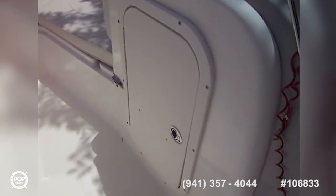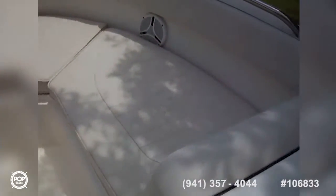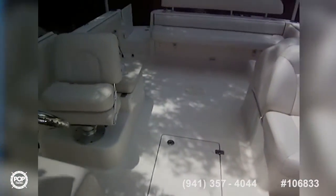Under the helm we have the usual storage for your deck gear, ropes, and whatnot. Then we have a huge forward seating area — two recliners forward facing, with a cooler under each one. The cushions are removable and these are all draining coolers. There's a filler cushion that goes in the middle to make it a whole sun pad.